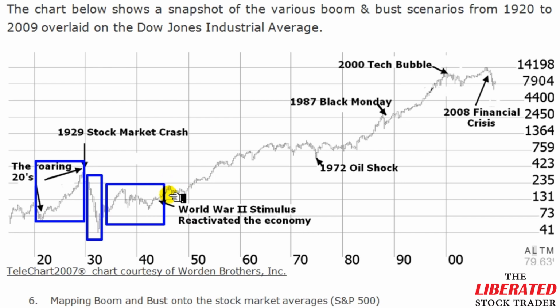So the ramp up of manufacturing and stimulus in that area increased the US's output tremendously. And that in turn created full employment and a huge stimulus to the US, which raised the US after the war out of the recession, here, the Depression, and led to a huge boom time from the mid-50s all the way to the 70s. Now, with such massive industrial output, we saw a boom in commodities, and we saw essentially in 1972 the oil shock, which is a pretty famous bust that happened.